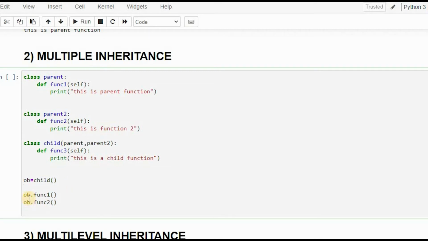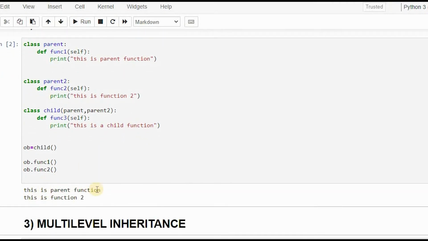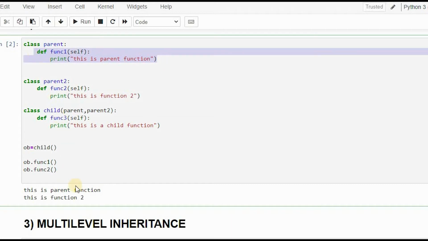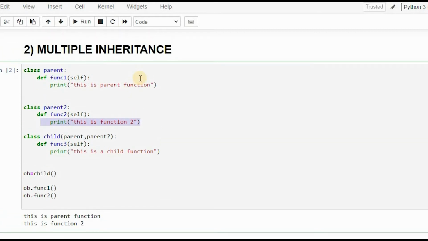After that I have called object.func1 and object.func2. Func1's property will be printed, and func2's property will be printed. If I run it, see, "this is a parent function" is printed, and "this is function 2" is printed. So with the help of multiple inheritance, the child class can inherit from more than one class. It means that the child class targets both of these classes.